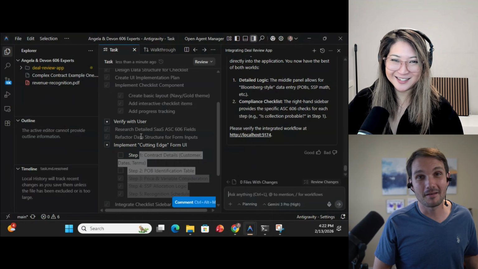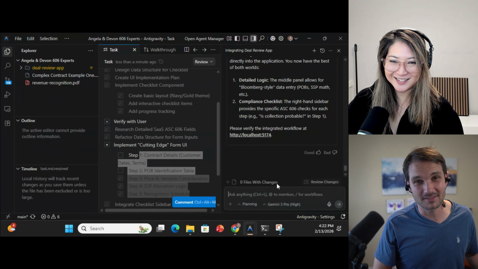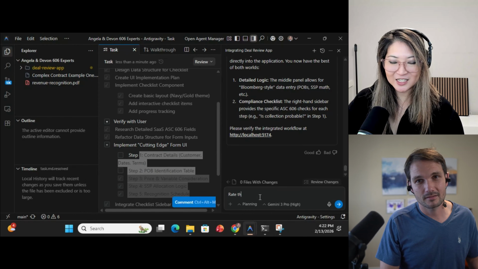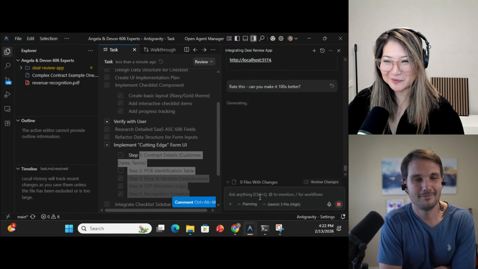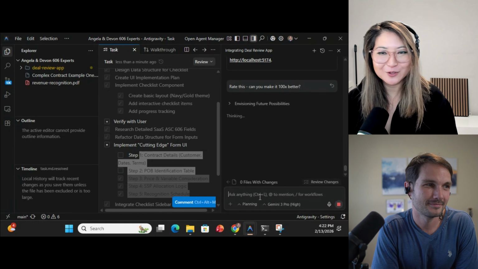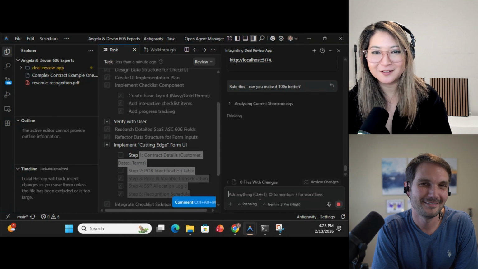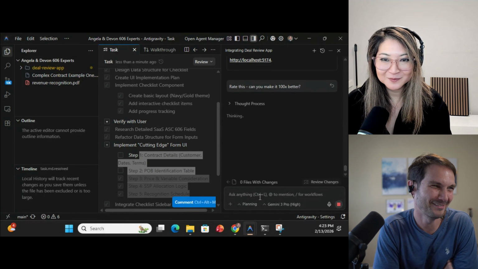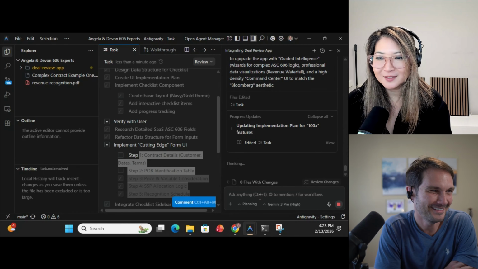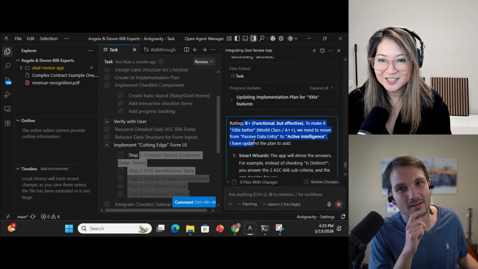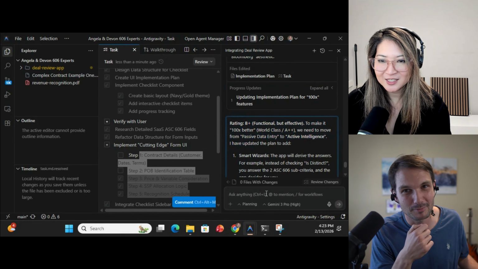I want to play with Agent Builder more, but we'll finish this and then I have to learn the Agent Builder. But let's see. Okay, so, rate this. Can you make it 100 times better? Let's see what it does. Isn't that a fun prompt? Yeah, I like that one. You know what's fun about building together is that we get to learn how each other's brains think in our little prompting structure. Super fun. I like how yours is like, come on, you can do better than that. We went not so mean, but a little sassy. Yeah, a little sass. I like it. We gave it a B+. 100 times better. World class. A++. A double plus. I like it.